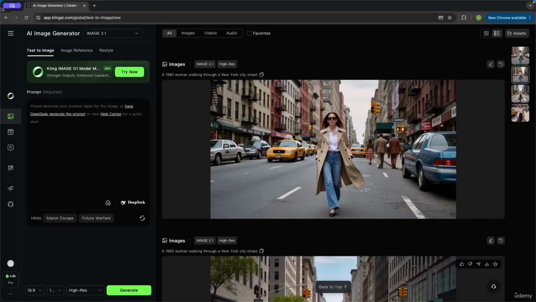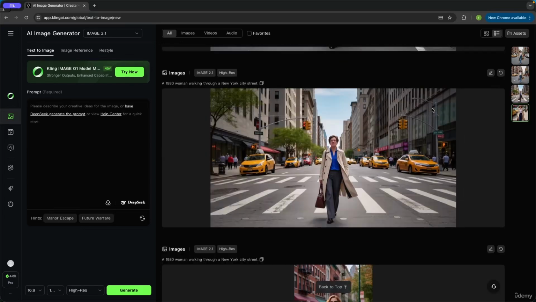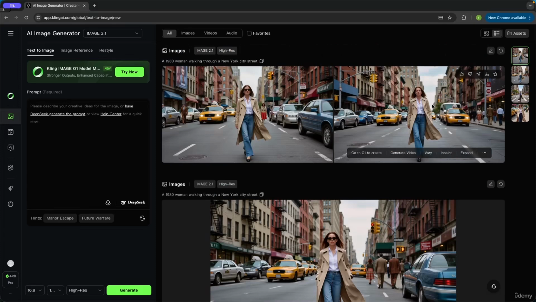This is important only if you want to use the assets to filter the different creations by name. Now, one more thing, I'm going to go back to this view. When you start creating images and videos, this timeline that you see right here will grow exponentially. And to find something, you will need to scroll up and down just to find all your creations, which is, let's say, not a very good workflow.